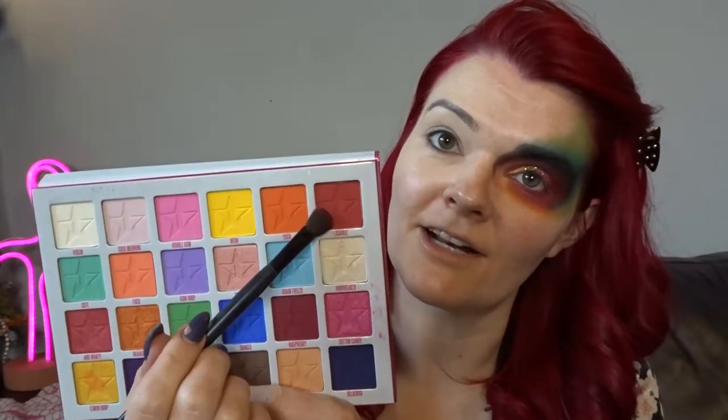I'm going to be using two palettes: Jeffree Star Jawbreaker and E.N.Y Bright Palette by Beauty Bay — both cruelty free and vegan, both from Beauty Bay. I'm starting with this red colour called Licorice from the Jeffree Star palette, going into my crease and right across the crease area — building it up, so you don't have to be too neat. Then bring that down into my under eye slightly for a lovely red-rimmed eye look. Grab another clean brush and go into the black shade called Illicit, putting that above the crease and right into my eyebrow, bringing it down onto the nose ever so slightly. That'll save me doing my eyebrows later — just wing it up like you're doing a massive cat eyeliner.